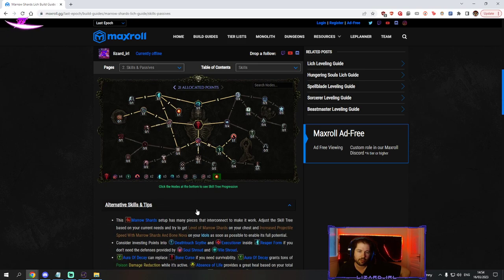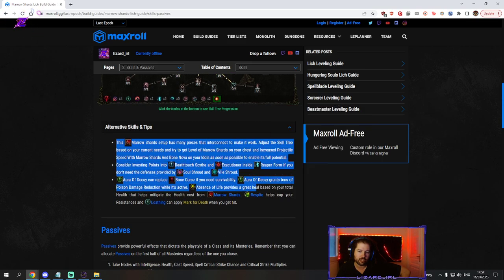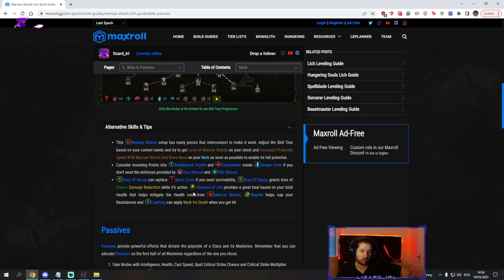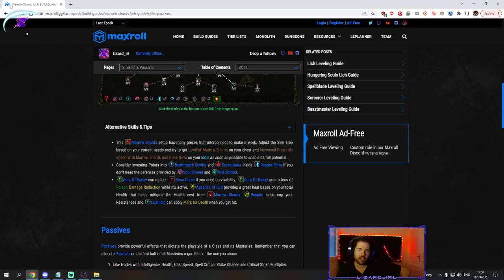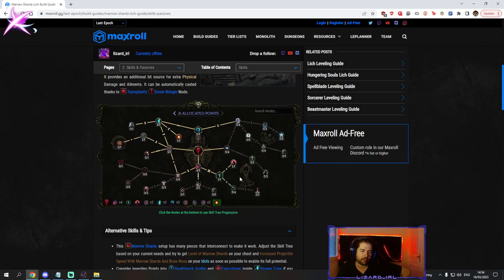Then we go to additional tips here. If you wanted to get extra survivability, you could spec Aura of Decay for the nodes that grant you percentage missing health. That way, if you have a lot of health, you're going to be healing by a lot. But I kind of like going this glass cannon version that just does so much damage.